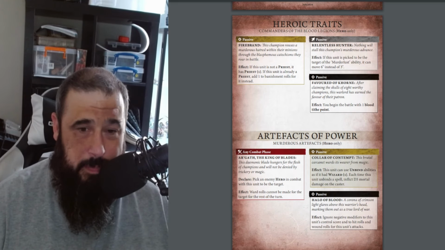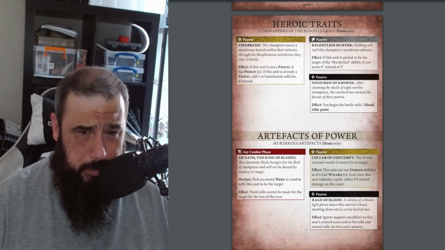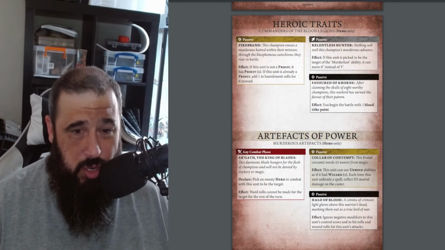Yeah, brilliant. Passive, Favored of Khorne. So you begin the battle with 1 blood tithe point. So as we can see, we're already starting to see blood tithe points being generated outside of killing units.